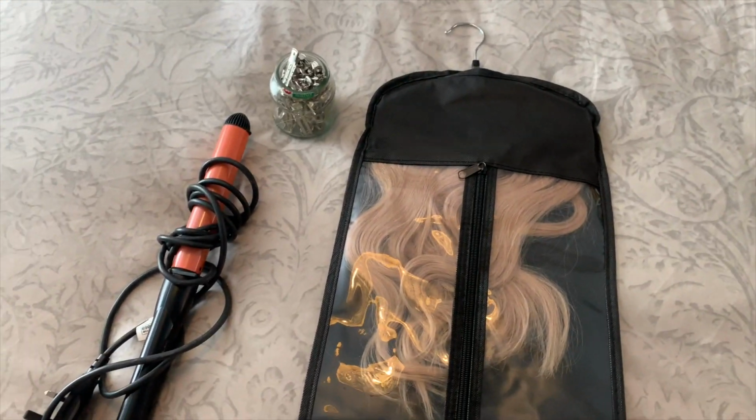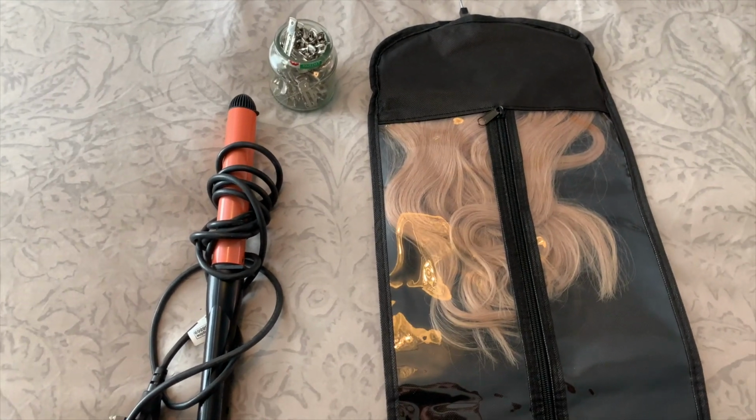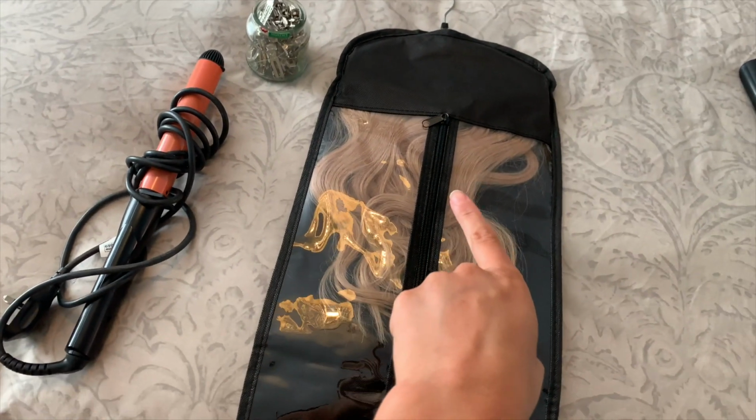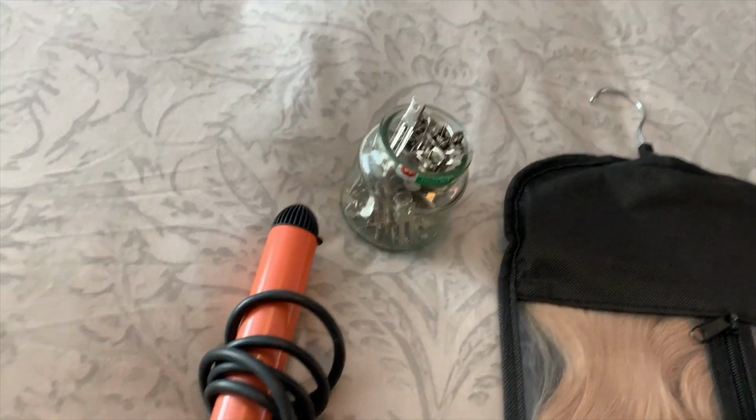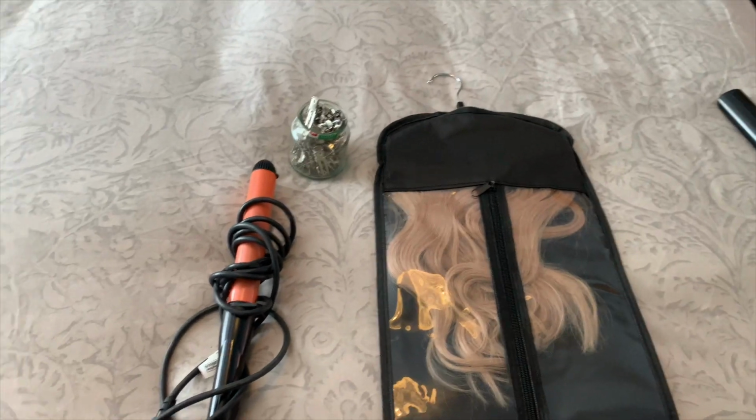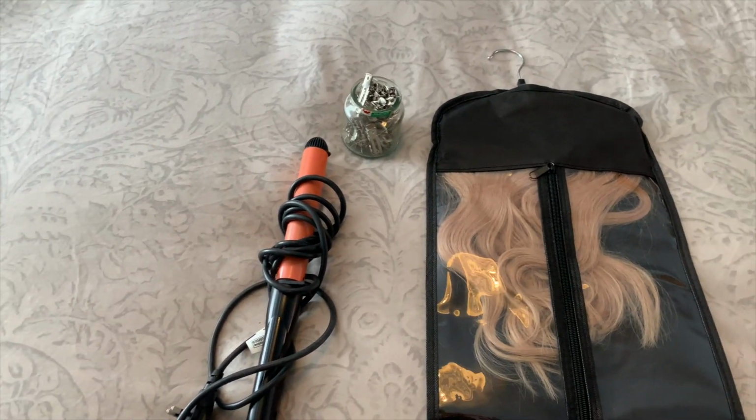So what you'll need today is, you don't have to do this on extensions, you can do it on your normal hair, but for thin and fine hair, I use my extensions. I have some clips that I use and my hair curlers. You can use hairspray, but I tend not to when I'm using extensions. I also completely forgot you will need a hairbrush and a clip as well.